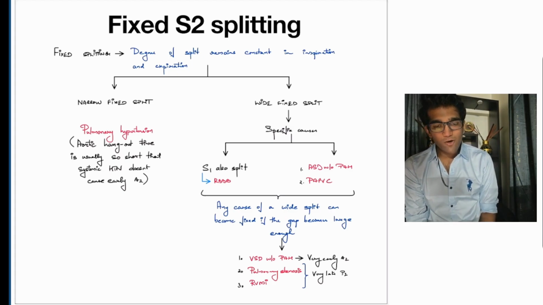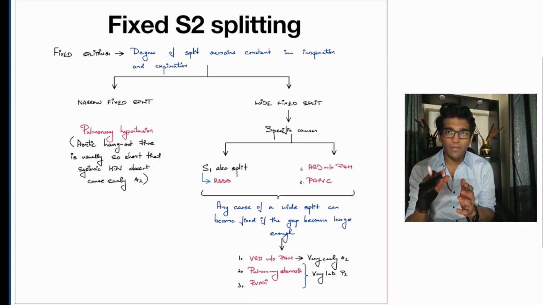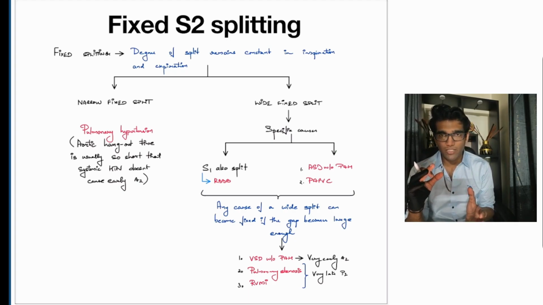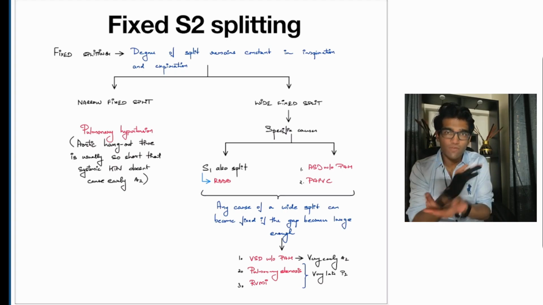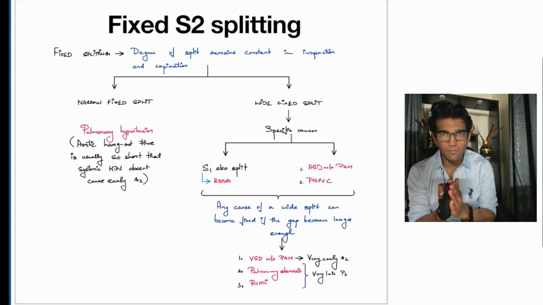Now there is also what we call a narrow fixed split, and as we've already seen, pulmonary artery hypertension causes the P2 sound to become earlier because the pulmonary hangout time is decreased. The pulmonary arterial pressure is high, so as the right ventricular pressure decreases during the end of systole, the gap closes down faster, so the amount of time taken is lesser. As a result, you end up getting a P2 that is a little bit earlier. So it overlaps with A2 and you get a fixed split, but a narrow fixed split.